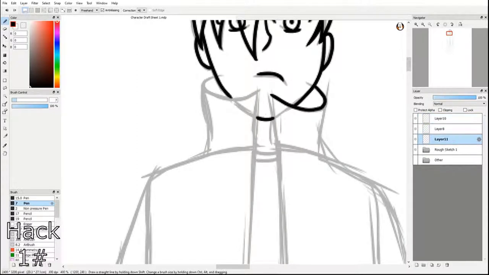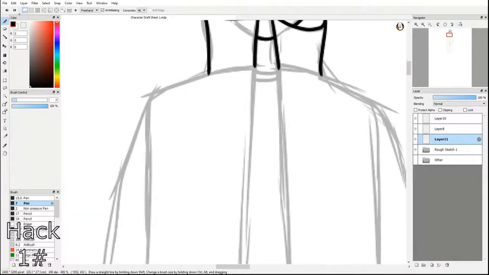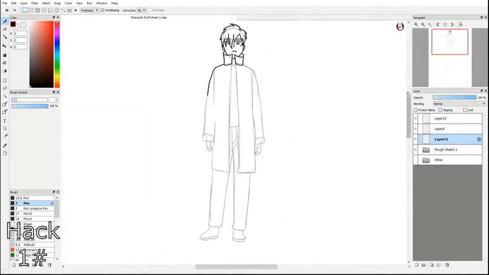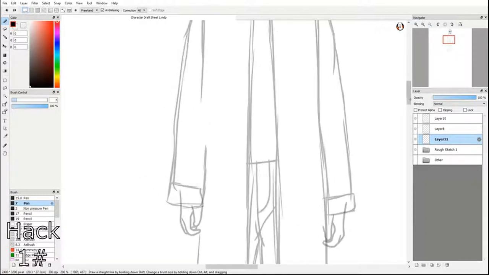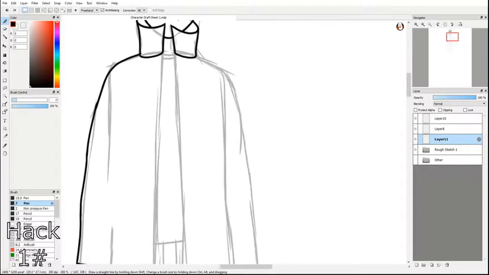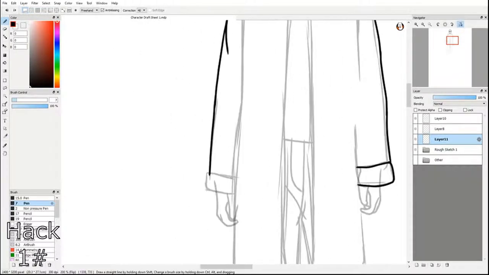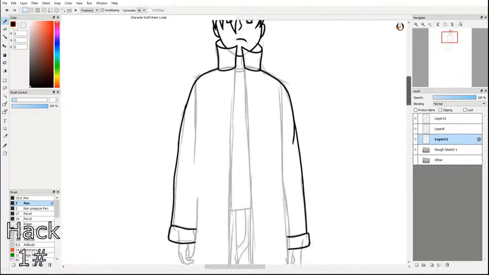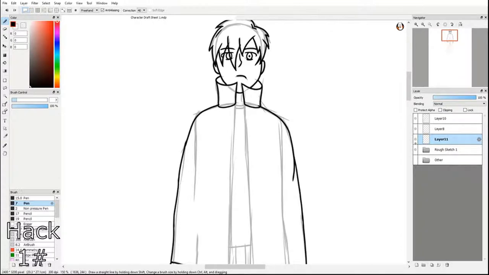So, this is more so a mistake you can make than an actual hack, but it's still something that will improve your art skills overall. So it still works with the narrative of the video. Anyways, hack one. Don't let your drawing tablet become a creative crutch. And what I mean by that is, don't let yourself be snared by how much easier it is to use a digital device, how much more efficient it is, how many more options or tools there are at your disposal.